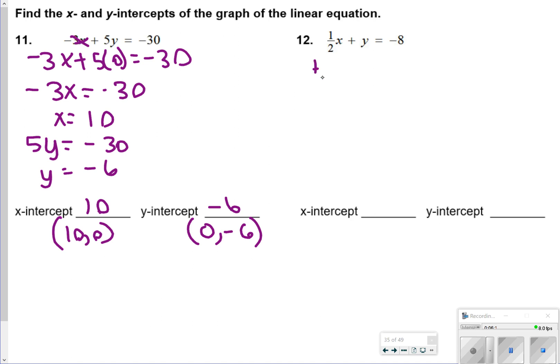For 12, x over here, same thing. Let's go ahead and fill in y for 0. So that would be 1 half x is equal to negative 8. And then I'm going to multiply each side by the reciprocal. So once we multiply both sides by 2, we get x is equal to negative 16. So that's your x intercept. And then your y intercept, you're just replacing x with 0, so basically crossing off the x's. So y is automatically given to us, y is equal to negative 8. And again, those intercept points can be (-16, 0), and (0, -8).